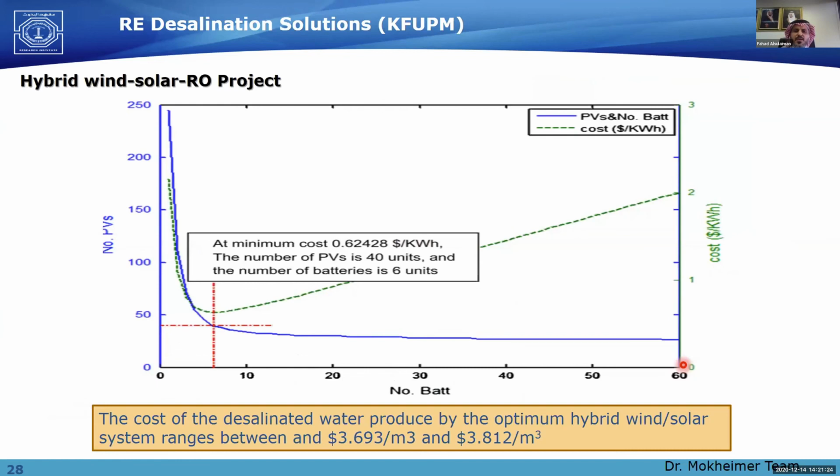And of course, we were able to do some feasibility studies to find, for example, the point where we can achieve no need for a PV system. This is just one of the studies we did to optimize the sizing and to have 24-hour smooth operation of a PV wind RO system.